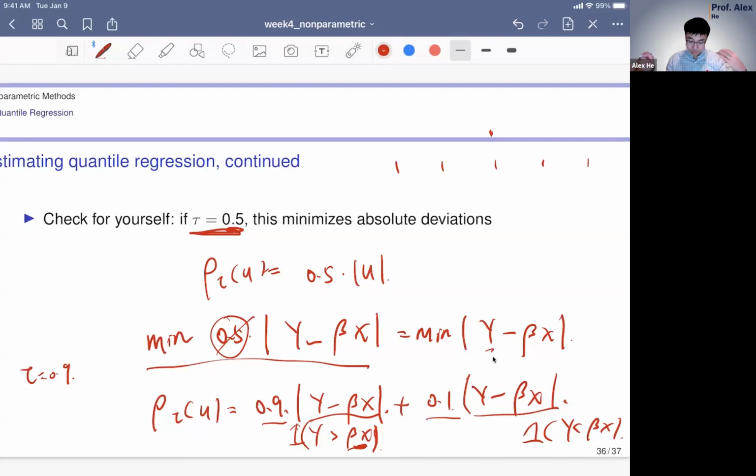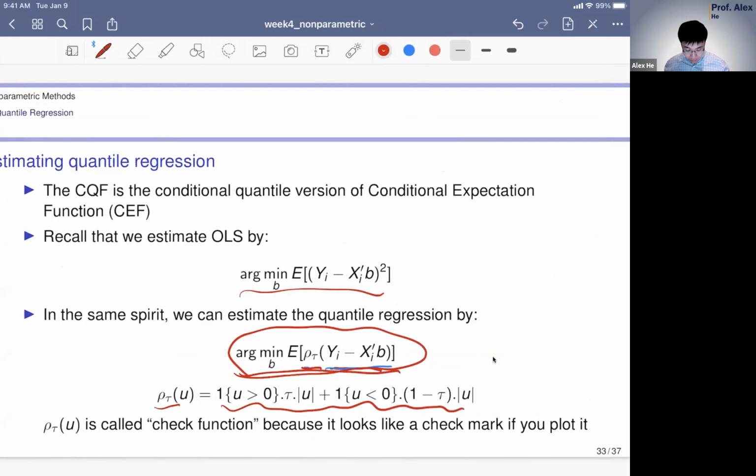If you only penalize positive deviations, you would get the minimum, okay? And if you only penalize negative, you would get the maximum. But if you do some other weights, then you can get the other percentiles. Okay, so you just solve this problem. And then that allows you to estimate the betas for each tau. Okay, and you can do it for several taus. And that tells you what is the predicted 50th percentile of y and 90th percentile of y, et cetera. And that's sometimes useful besides just knowing what is the predicted average value of y.